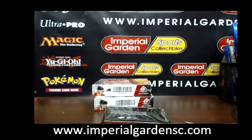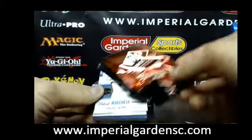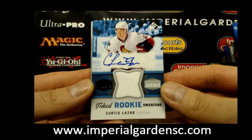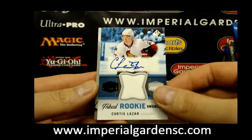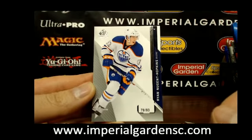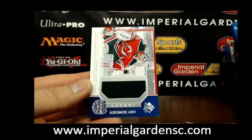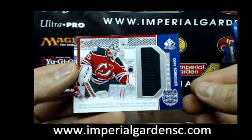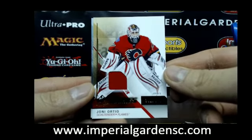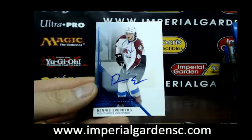For tomorrow, triple game news again, and we have box number 3 of half out of the six box case. We started off with a Curse Lazar inked rookie sweater, 59 of 149 for the Ottawa Senators. Next is a base parallel for the Edmonton Oilers of Ryan Nugent-Hopkins, 79 of 93 — the base parallel number matches the player's jersey number. And a stadium series jersey of Corey Schneider for the Devils. A SP rookie jersey of Yoni Orteo, 341 of 499 for the Flames. And a SP rookie auto of Dennis Everberg for the Avalanche.